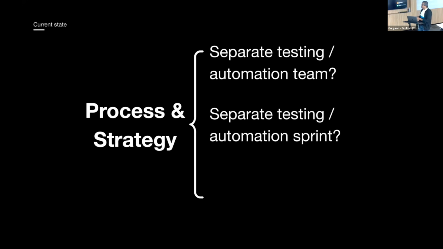Do you have a separate sprint or iteration for testing? That means you are not really doing in-sprint testing or in-sprint automation. Or is everyone doing in-sprint testing and in-sprint automation? Yes, at least we have separate automation. But are they doing in-sprint automation? Whatever features are being developed in the sprint, are they testing and automating in the same sprint? No? So testing is still a little bit delayed for whatever reasons, right?